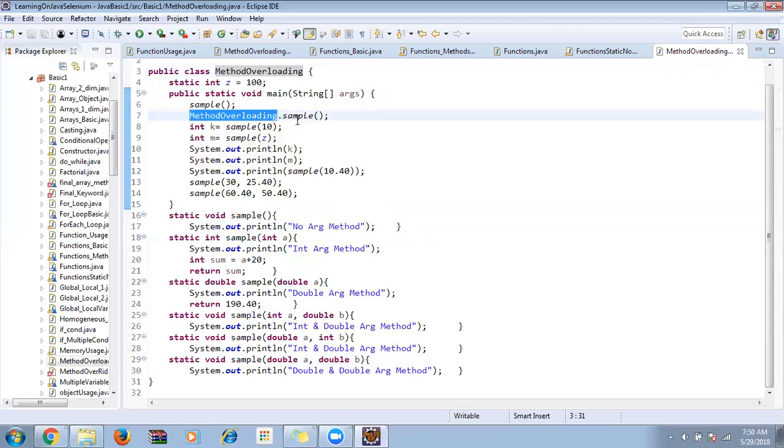MethodOverloading. So that means referring to this method with the help of a class name, because static members can be referred to with the help of a class name. MethodOverloading dot sample will again call the sample method and print no argument method.